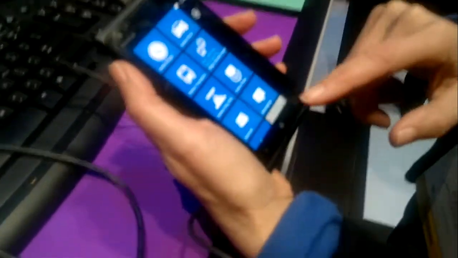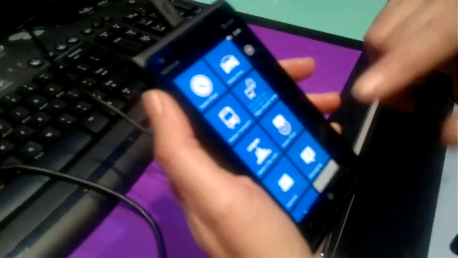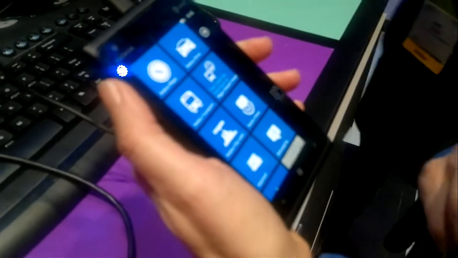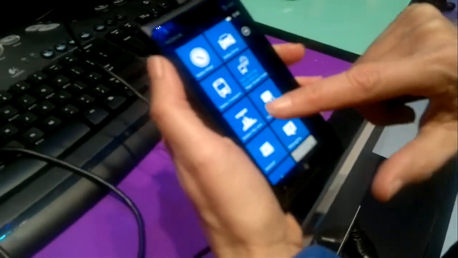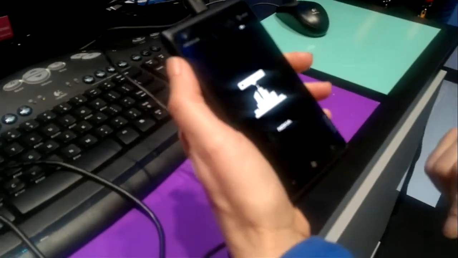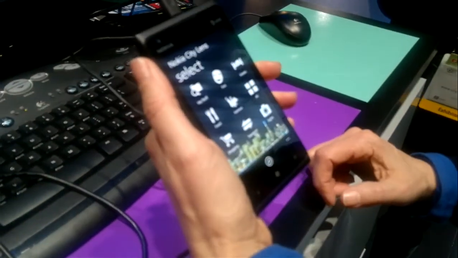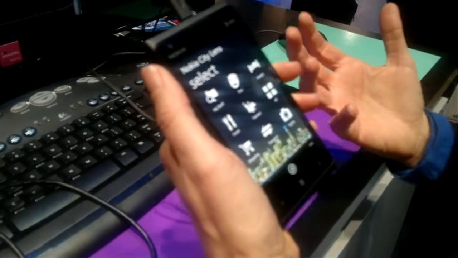Okay, all right. So this is Nokia City Lens. This is going to be available next month for beta, but we're showcasing it today at CES. And it's our augmented reality browser. So what we're doing is showing you what's nearby and what's around you in a unique way.